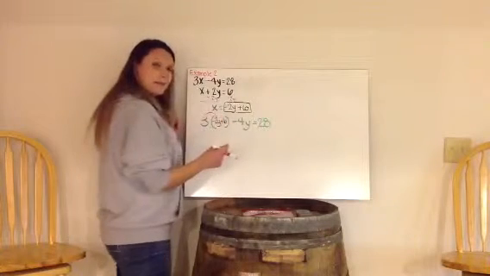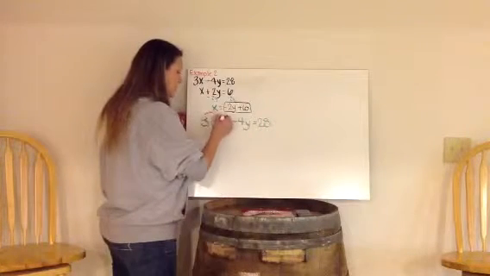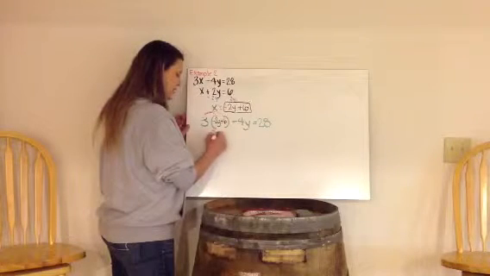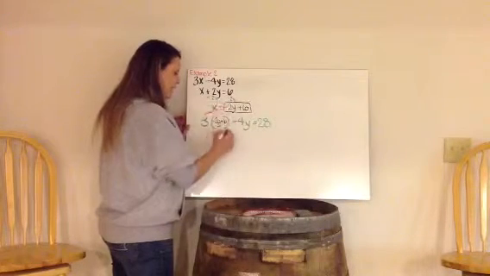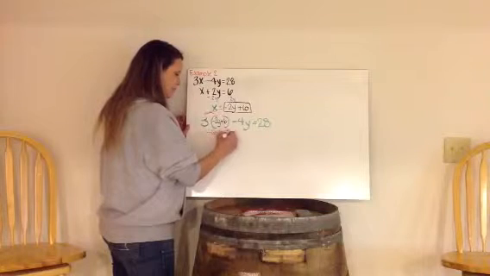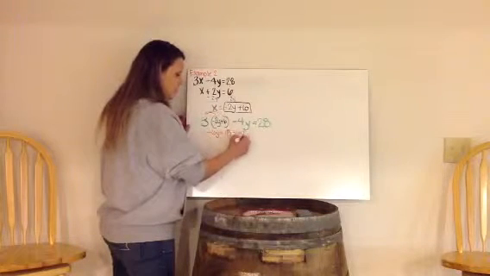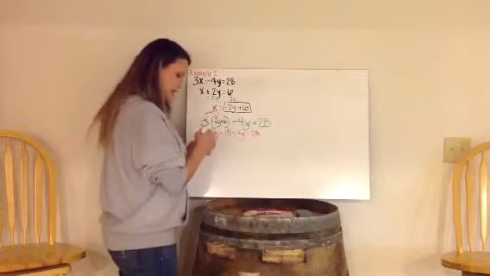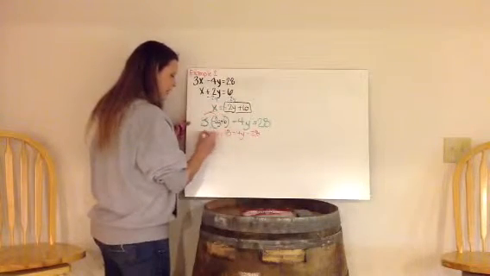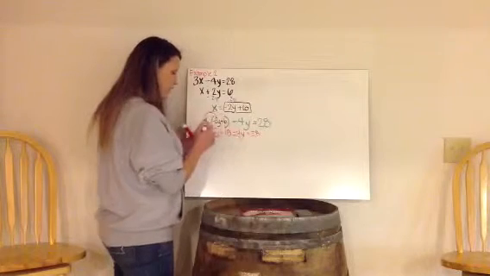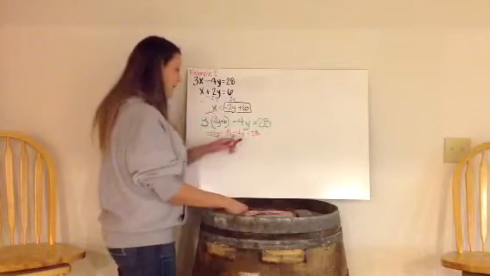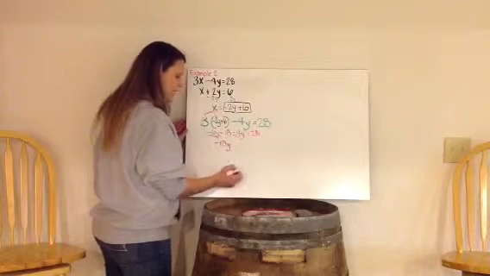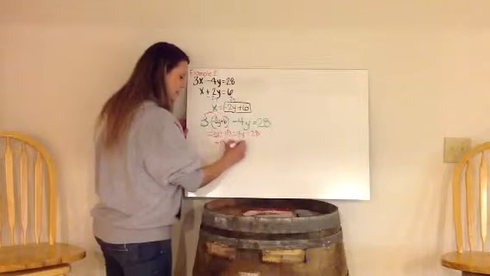Let's go ahead and use our method of solving equations to solve this example. If your problem has parentheses, use distribution to get them out of here. 3 times negative 2y is negative 6y. 3 times positive 6 is an 18. Minus 4y equals 28. Let's go ahead and combine like terms. I see that these are y values and these are y values. Negative 6 minus 4 makes negative 10 of those y's. And I bring everything else down.